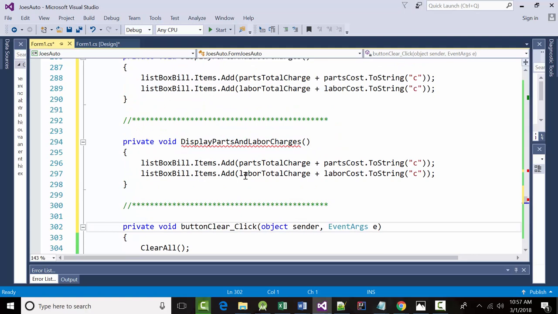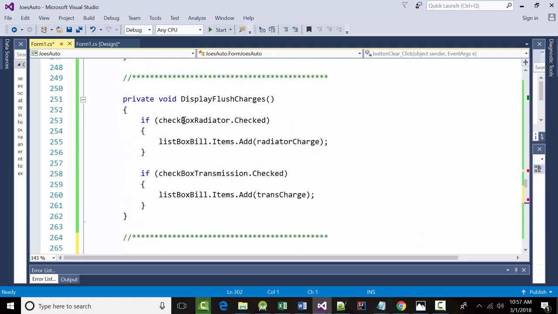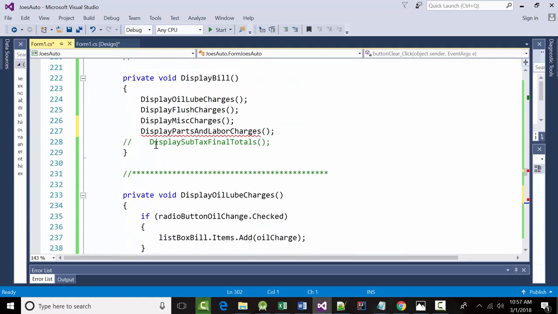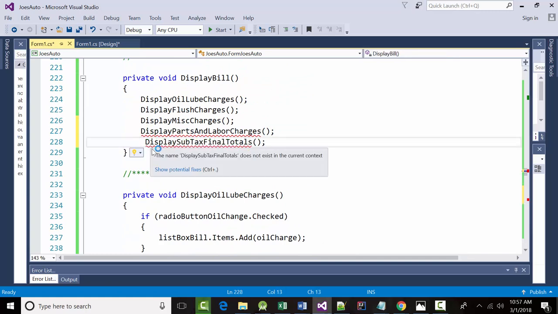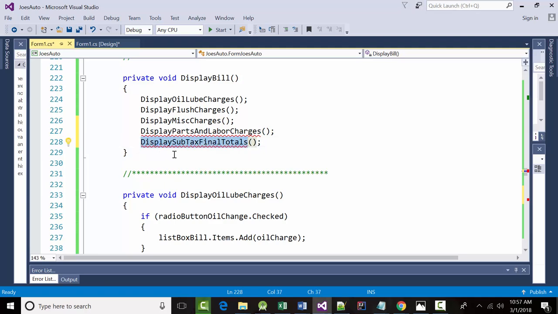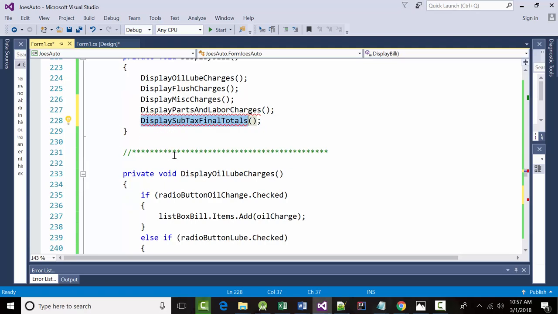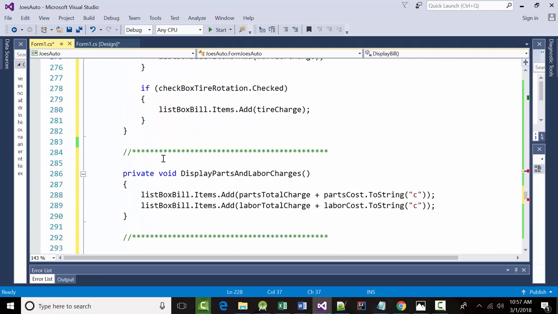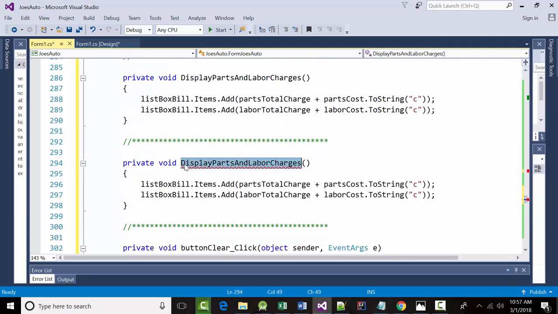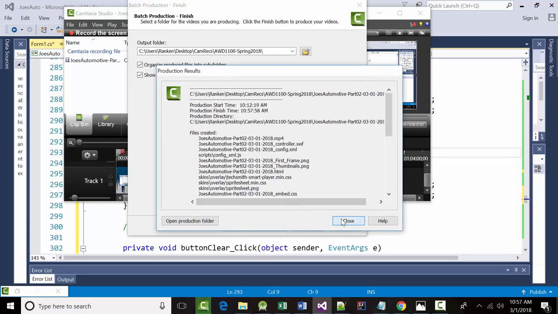So this last one is called what? Display sub-tax final totals. So we have to add here.